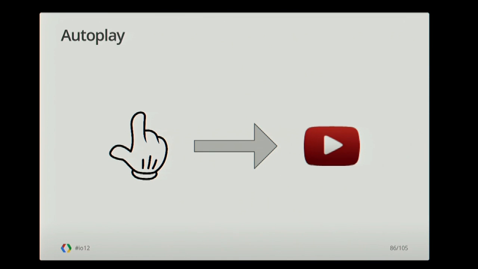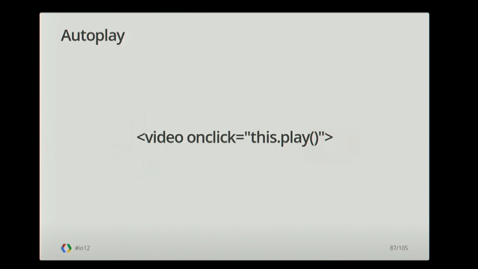So the next best thing we can do is actually have the user signal their intent to play by clicking on the video, and we can start playing there. And the way it works, in its simplest form, is just hook it right up in the event handler on a click event, and play the video.